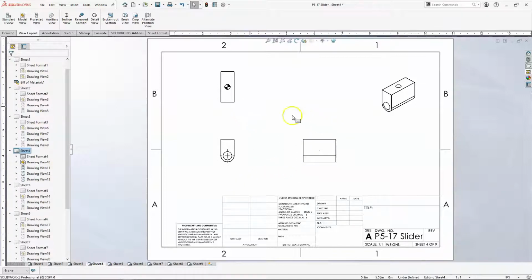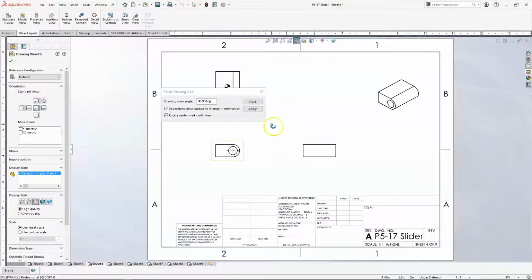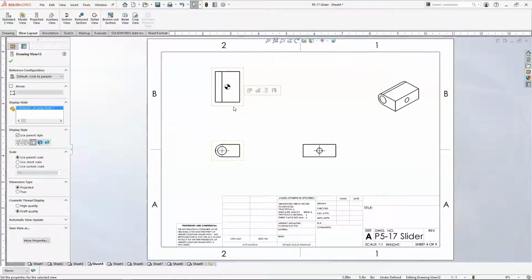So on this one, I have enough information that I think I could probably get away with rotating this. So let's rotate the view 90 degrees and see what it looks like. So 90 degrees, apply. And again, it's warning me. So that one picked up. So maybe minus 90 degrees. And apply and close. All right, so that puts me in a situation where I don't need the top view.